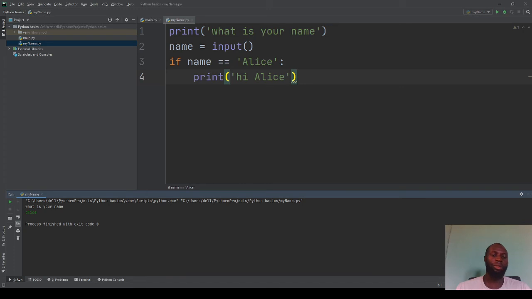So let's enter something very different from Alice, maybe my name. Okay, let's run it and enter it. You see the same thing applies. It doesn't print the Hi. The reason is that the condition given to the if statement was that our name must be equal to Alice. Because the name is not equal to Alice, it's not printing the next line of code for us, which is to print Hi Alice. So that's that about that one. So now let's talk about the next one, which is the else statement.